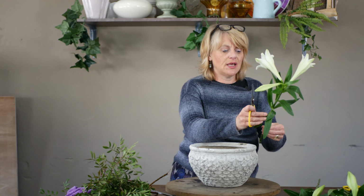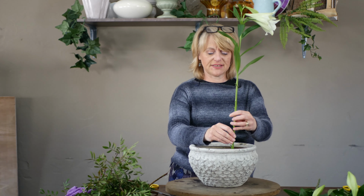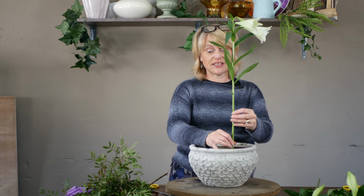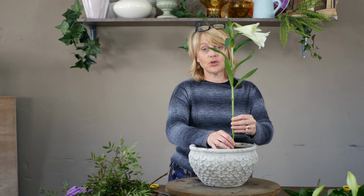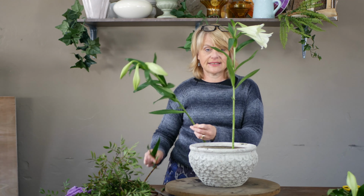Right, now what I'm going to do with this is fairly simple. This is probably going to be my quickest video. What I'm going to do is keep the heads of the lilies, because there's more than one, at a fairly similar height. So we're going to go in straight. So this is what we call parallel arranging. And if you haven't worked with the Agra-wool before, then it is a little bit harder to work with than the floral foam. But of course, we'll soon get used to these new mechanics and these new styles.